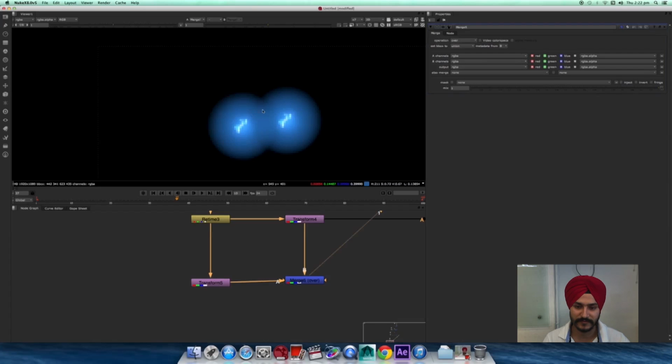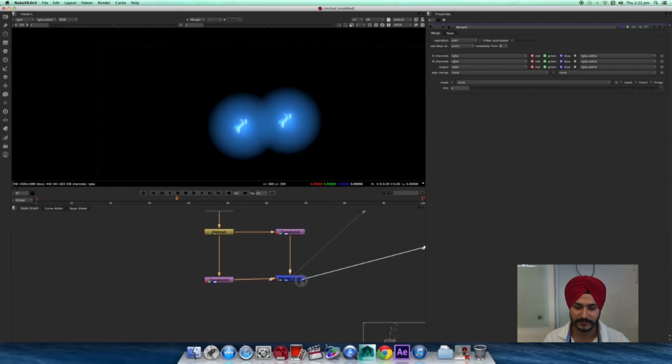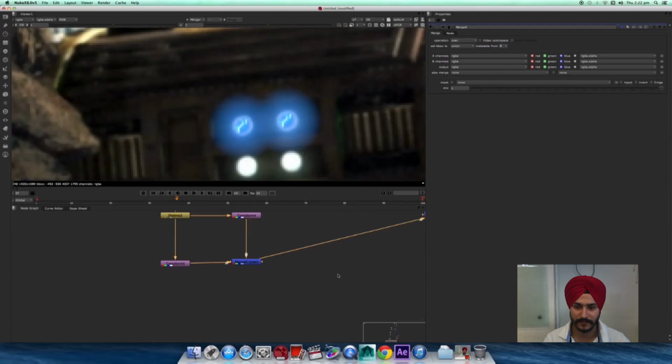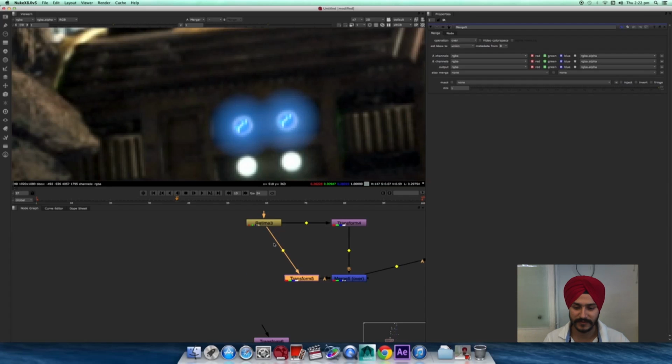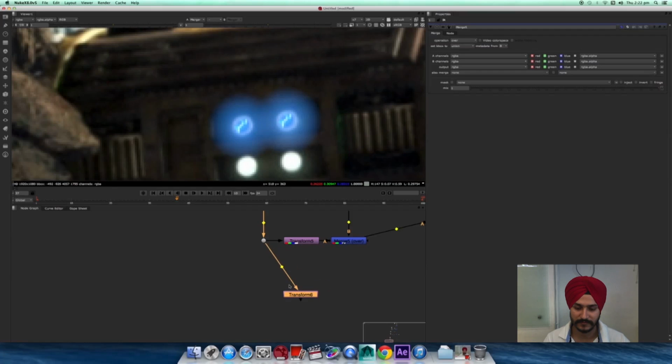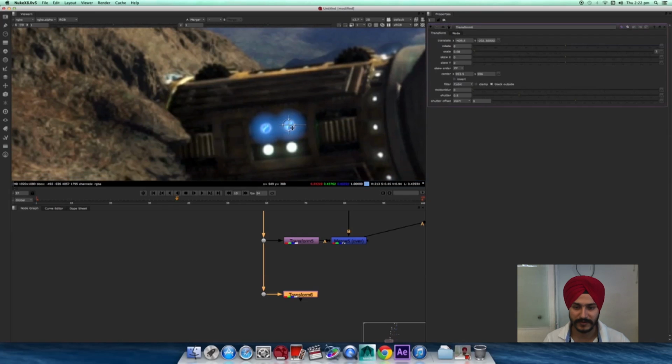So if you see, we got two lights. So now connect this. Yeah. So you guessed right, we need to copy this again. Control C, Control V, but not from this, from the retime. So again, move it downwards like on this light. And again, copy this and paste this on this.